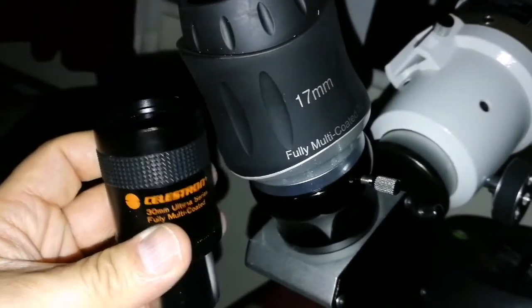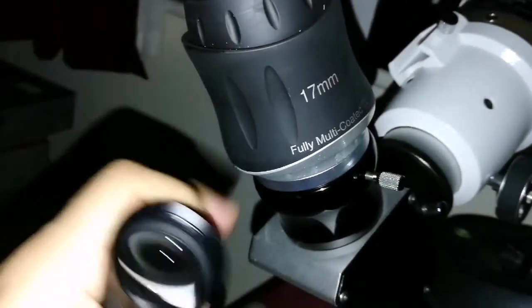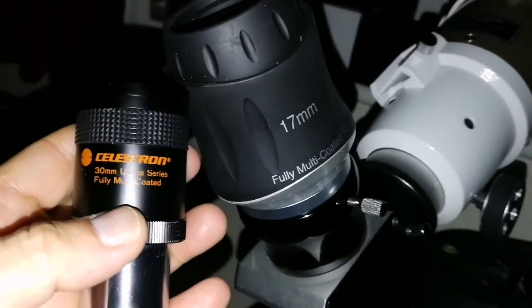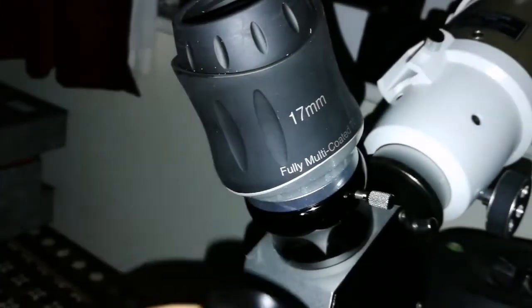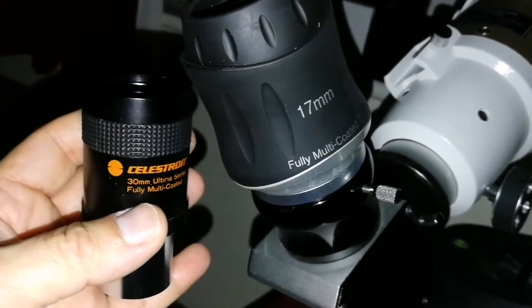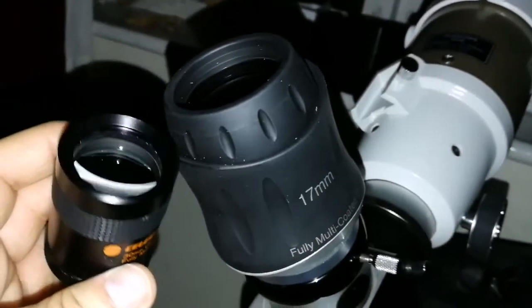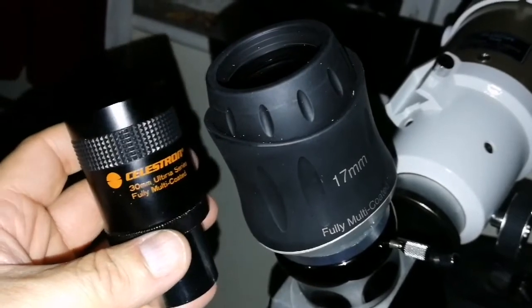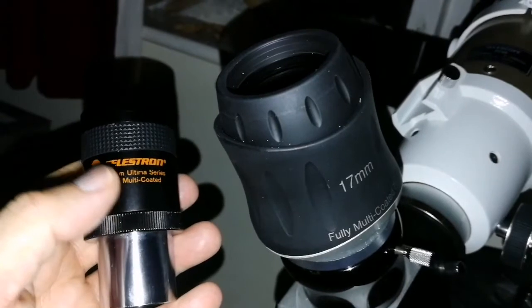I think this is more comfortable to use. Lightweight, and eye position is really easy with this. This one has a very nice field of view, of course, but the focal length of them is different. So 30 millimeter against 70 millimeter, so magnification is different. And the eye cup is huge. This is a more convenient eye cup. And yet, which one do I prefer? For wider field of view, I prefer this one.